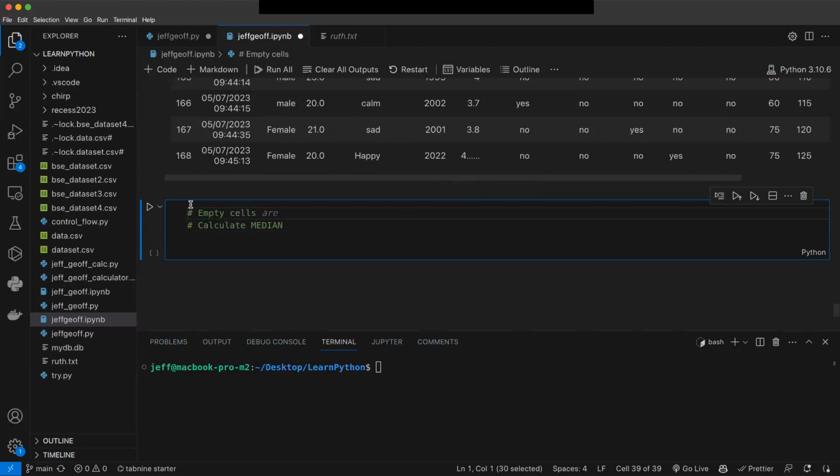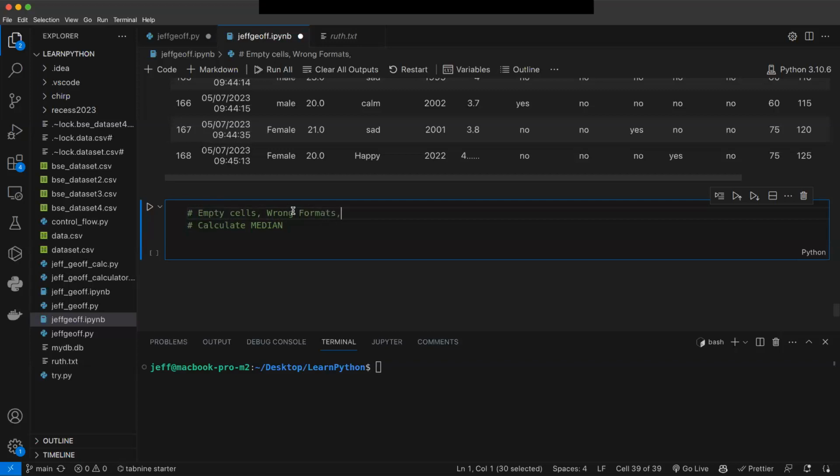With empty cells, you are able to fill in using the fill method, and then you are able to calculate mean and median. When you are doing data pre-processing, you deal with empty cells, you deal with wrong formats.